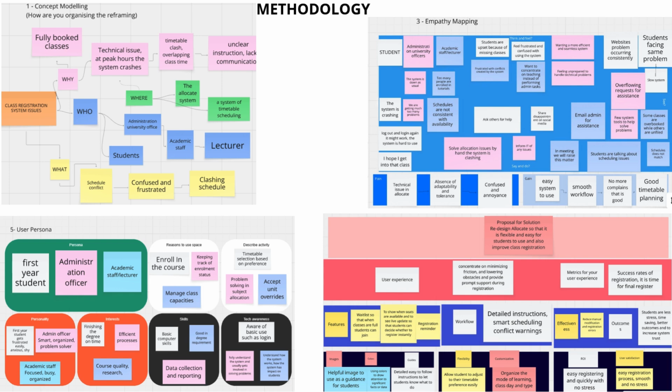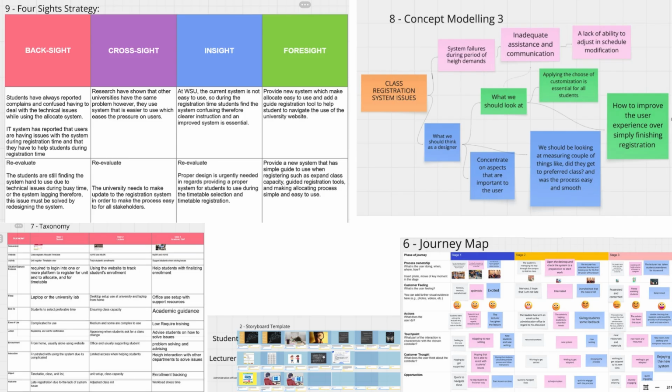Throughout the study, the aim of the methodology is to explore the student and staff experience when using the digital system, by using a visual ethnographic mapping tool to analyze the challenges that stakeholders are facing while using the university registration system. By using a human-centered design research approach, I examine how the registration system confusion at Western Sydney University affects students and other website users such as lecturers and support staff.